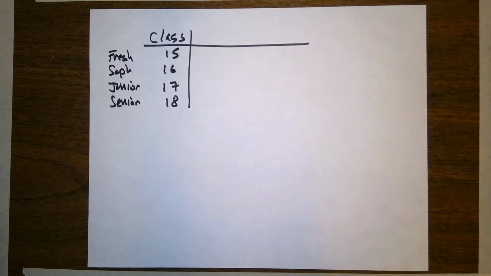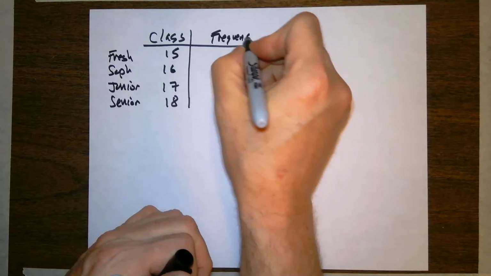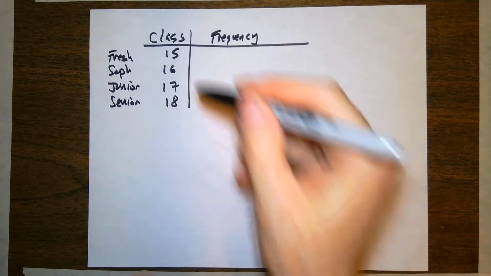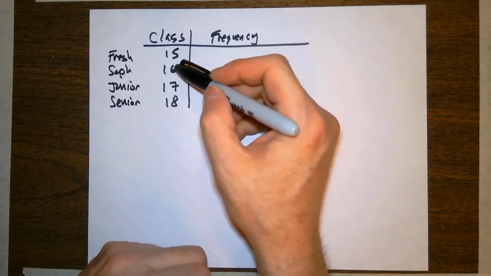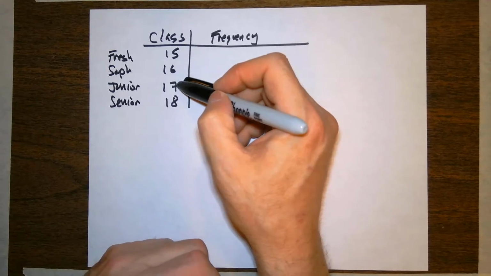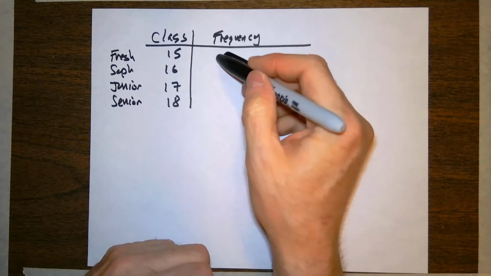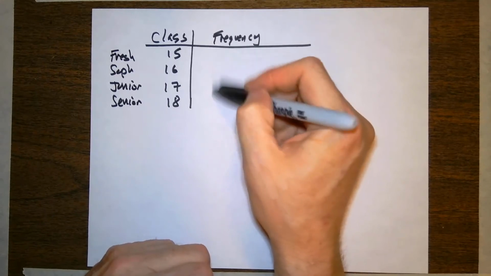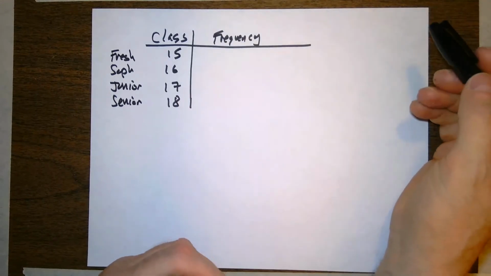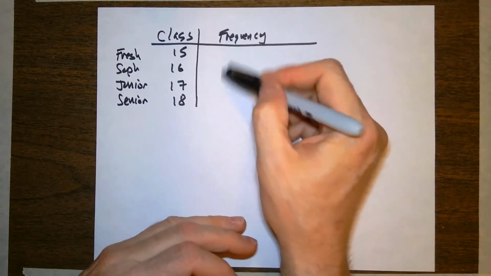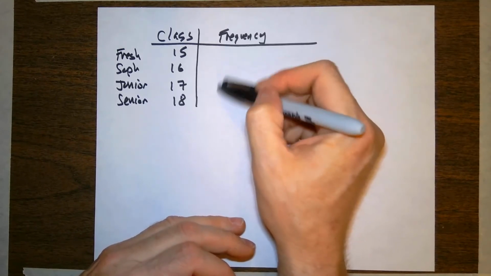If I take a look at my entire population and I look at the frequency, I'm going to ask: what percent of the students at school are 15? What percent are 16? What percent are 17? What percent are 18? Now notice, all of these numbers should add up to 100%. Again, we're going to ignore any 14-year-olds or 19-year-olds. I'm trying to make this very, very simple. These numbers are going to be very silly in a moment. They're not going to be true, but I'm trying to make the numbers nice and convenient.